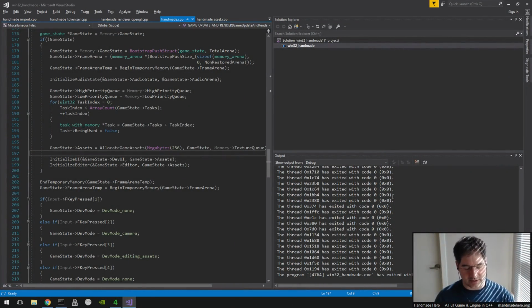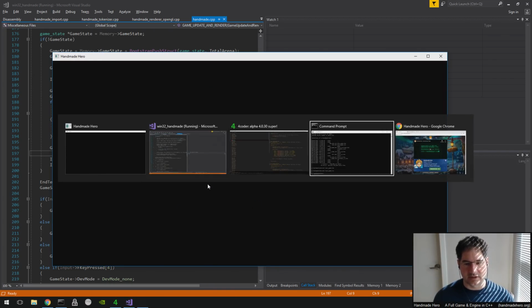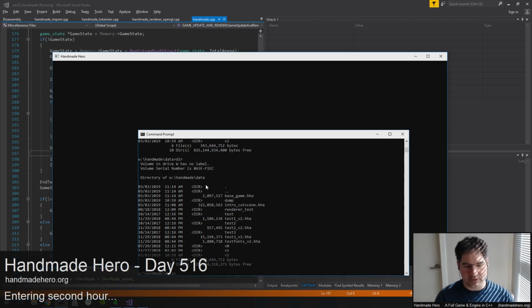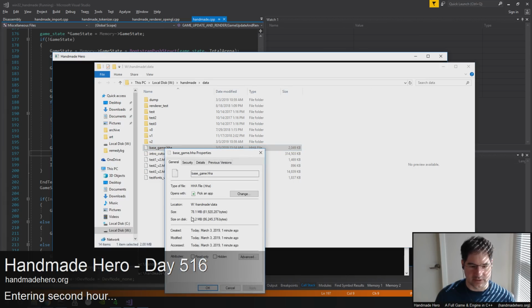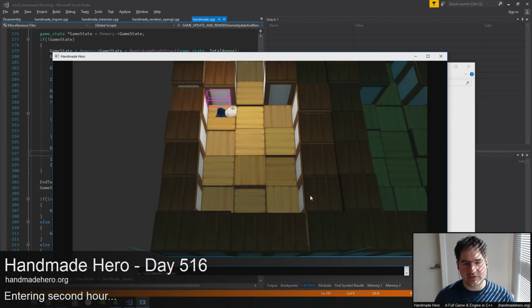We'll rebuild. Again, running the game should automatically rebuild that base game file at the beginning here, so you can see it getting built right here. Of course, you can't really see it getting built because it more shows up right here. Right there it is, and now it's done. And so now everything should be fine.